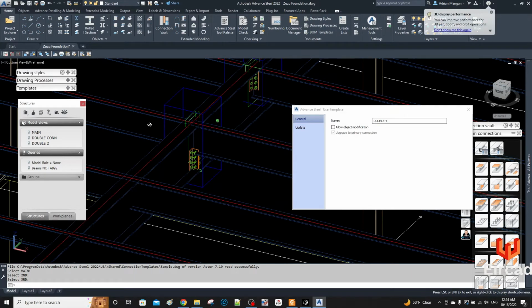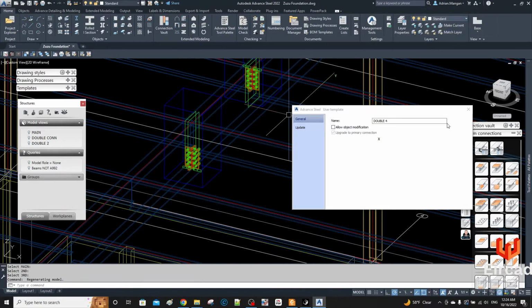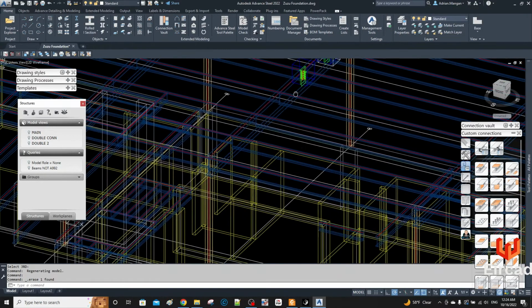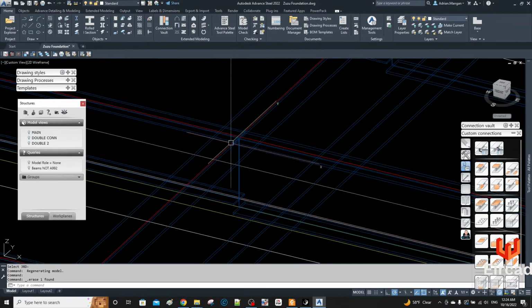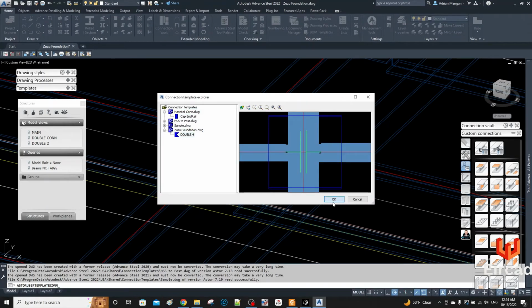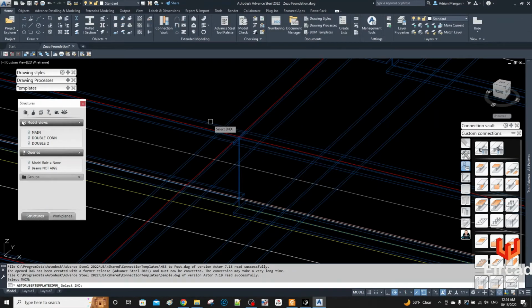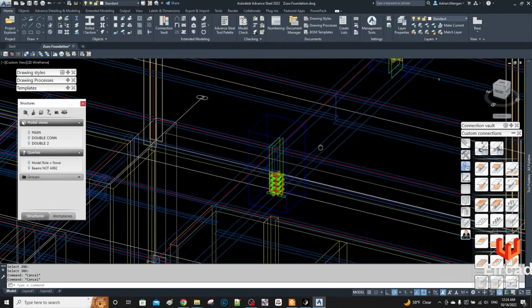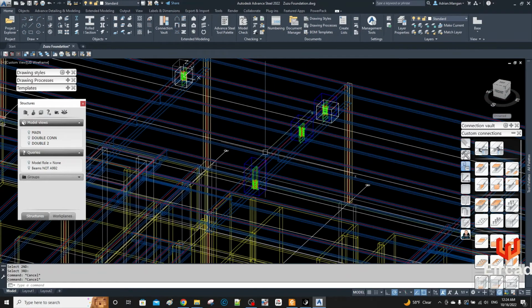I don't know why it's starting to default to the bottom of the beam there. These beams were all created the same way. So sometimes you will have issues like this for some reason. Let's see if it works here. No, again the same problem. So that's a little weird.